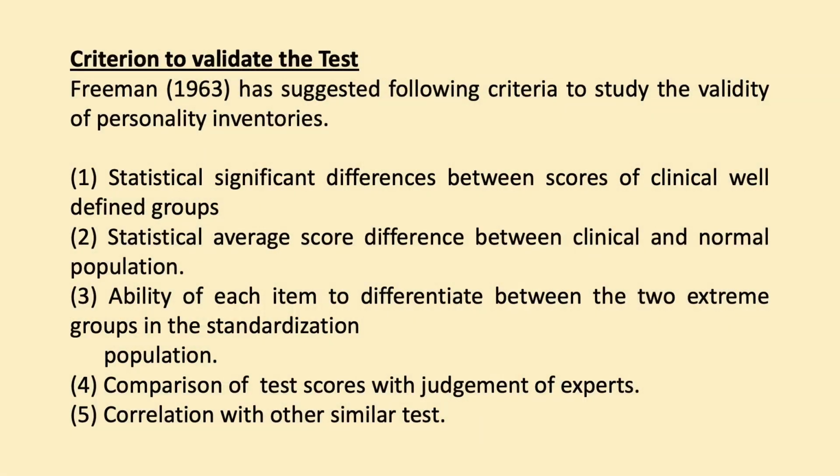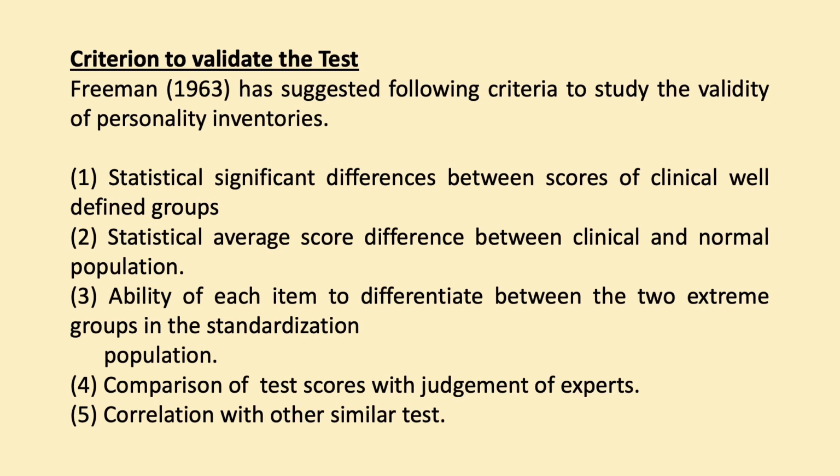It is called criterion contamination, because in the test I can't do anything, but here he can manipulate, so it should be kept confidential. My scores are in an envelope and his criterion is in an envelope. Do it and then match them to see whether it is validating or not. So when you are using this validity, you should keep in mind criterion contamination. Now, what are the different criteria to validate the test?